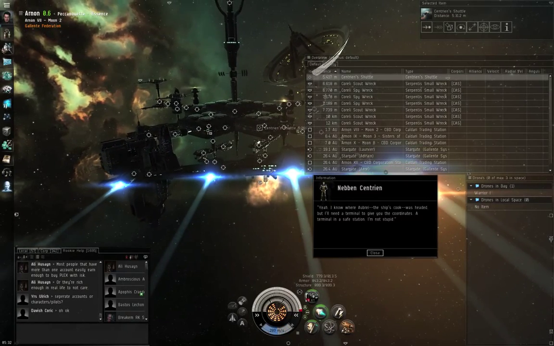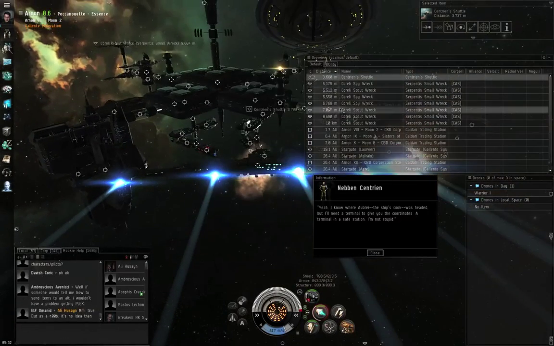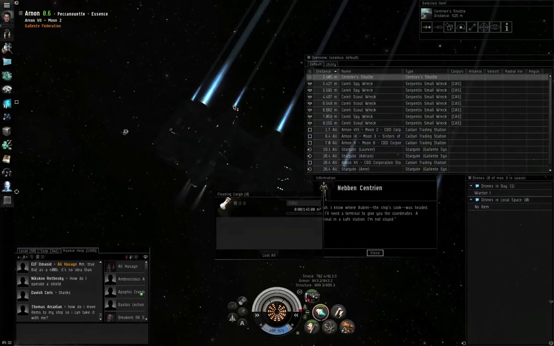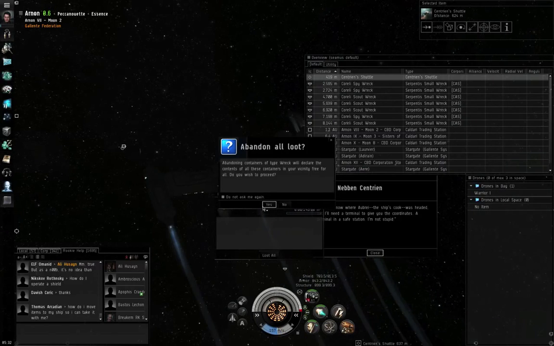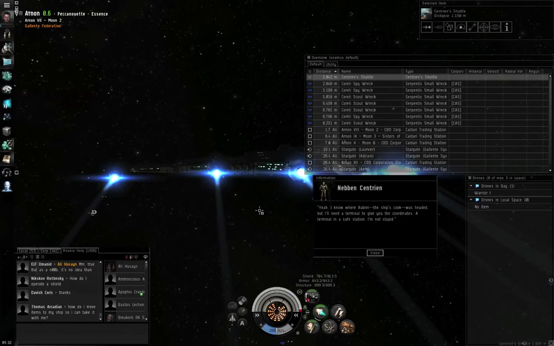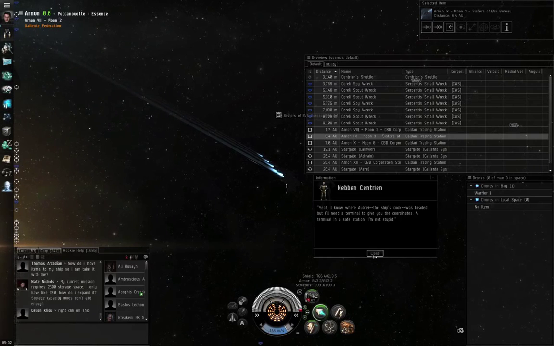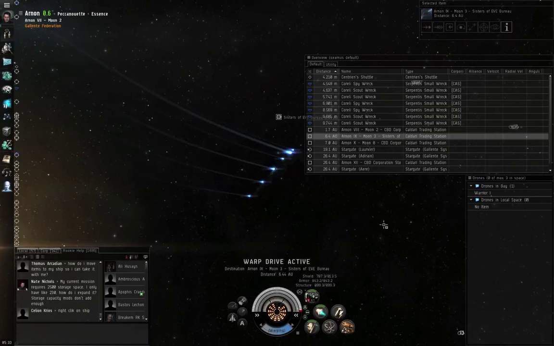And let's hit the afterburner. Just pulse it once should be enough. Double left click away from the whole mess. Once you are clear of obstacles, dock up in the station, and turn off your afterburner.